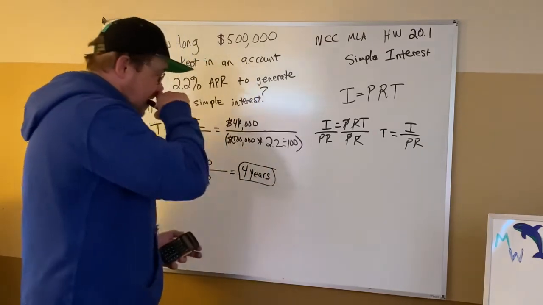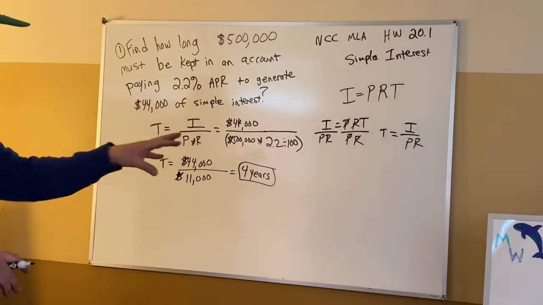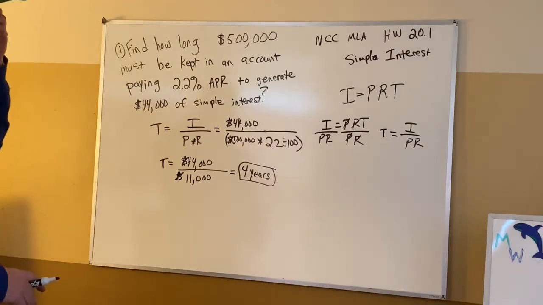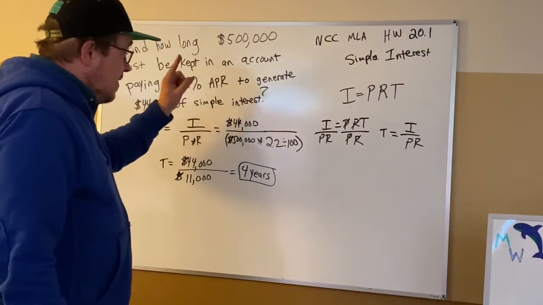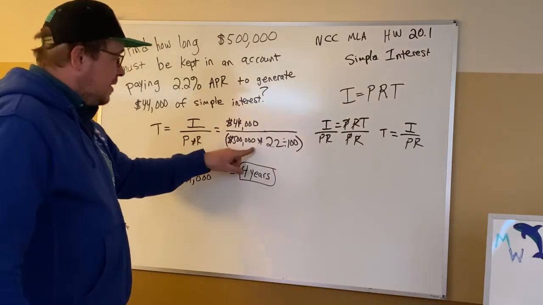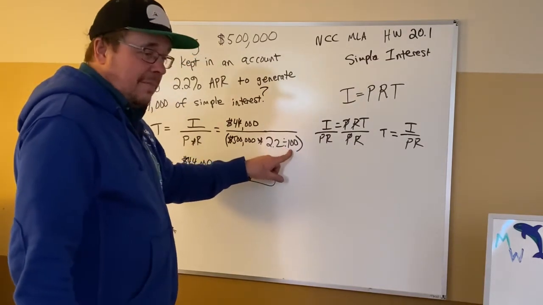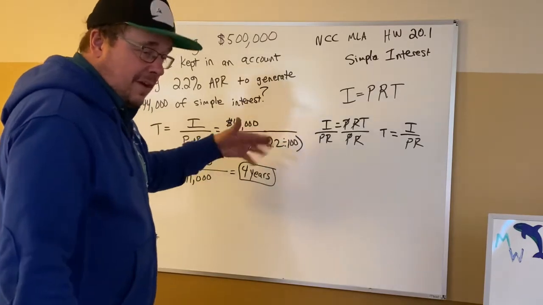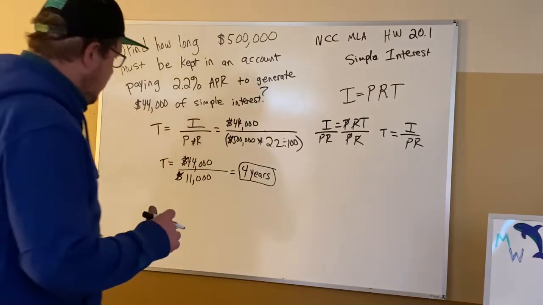What I wanted to show you the other way, some people are not as comfortable as I feel perhaps they should be with literal equations of this type. If you can isolate the variable before you fill it in, then it's time to bring in your calculator. Now another thing people have to notice is if you're doing this on your calculator, begin with the 44,000, then it gets weird if you don't use the parentheses, because you have to divide by the 500,000 and also by the 2.2. But then this is divided by dividing by 100, so you actually have to multiply by 100, and that can be problematic. So I like to put the parentheses in, let it do the job, and get that done.